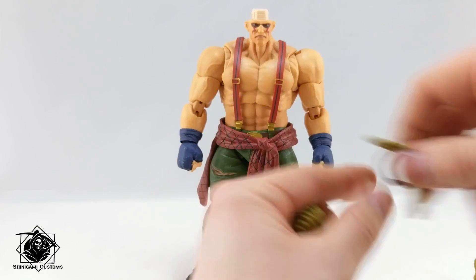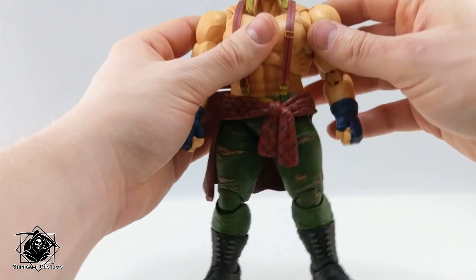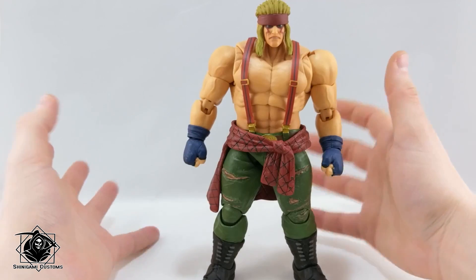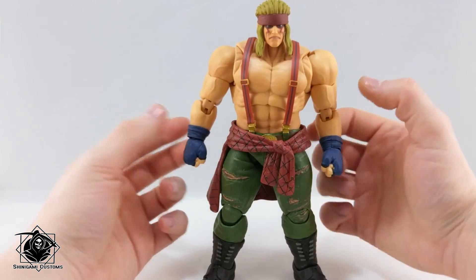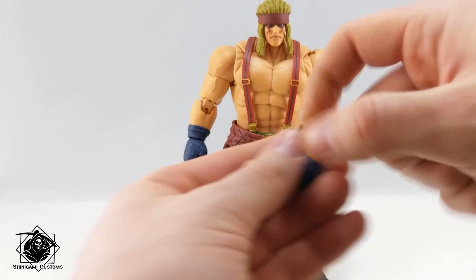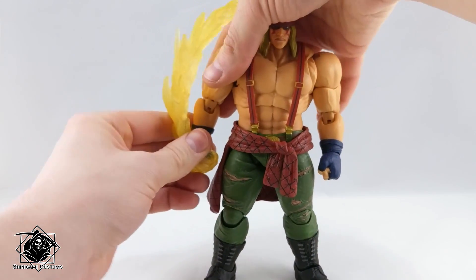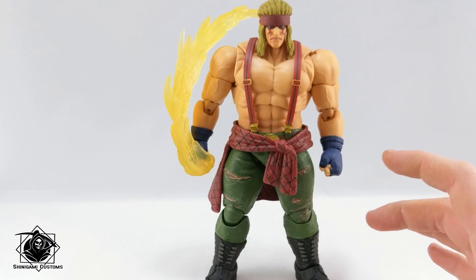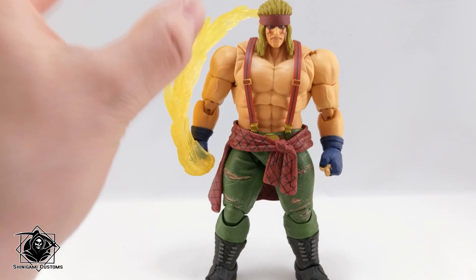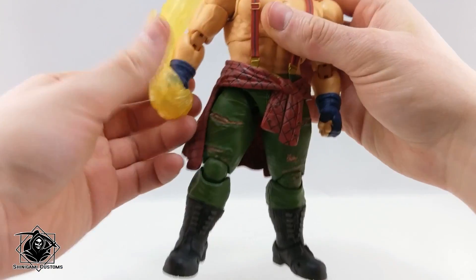To switch the hairpiece, it's a one-two process — so that goes on like this. He also comes with four pairs of hands, of which three are the standard Storm Collectibles hands: fists, hard-working hands, and fingery posey hands. The fire effect goes on his fist like so — stays really well and looks like a Shoryuken, but it's painted differently from Ken's; this one is just yellow. I'm not sure which attack that is — maybe his elbow move or something from his V-trigger.